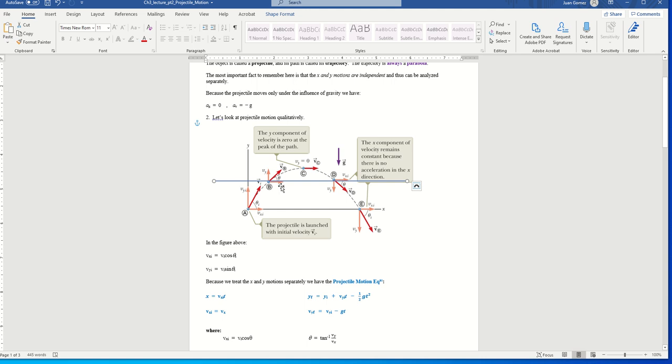Well, notice the time it takes to go from B to C, I'll call that T up. The time it takes to go from B to C is equal to the time it takes to go from C back down to D, because B and D are at the same height on that trajectory. Just like the time to go from A to C, which I call T up, is equal to the time it takes to go from C back down to E, because again, points A and E are at the same height. Some of you write TU equals TD, time up equals time down.